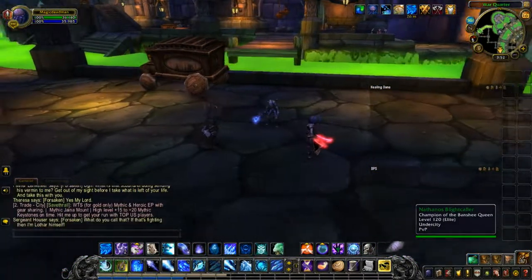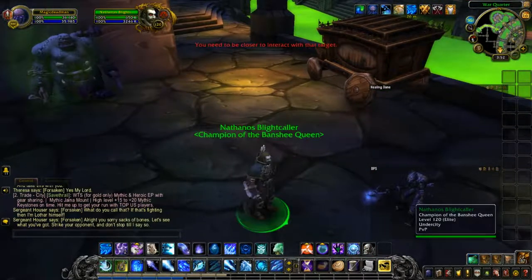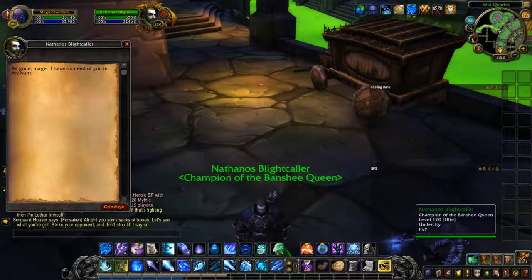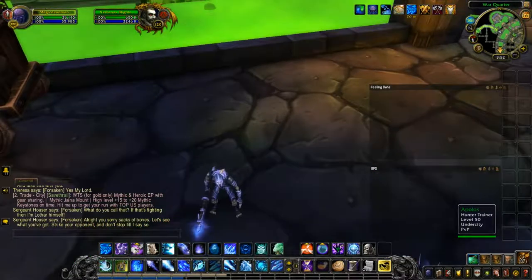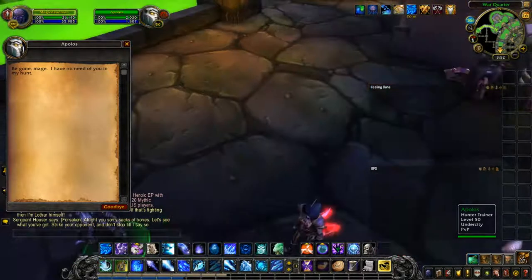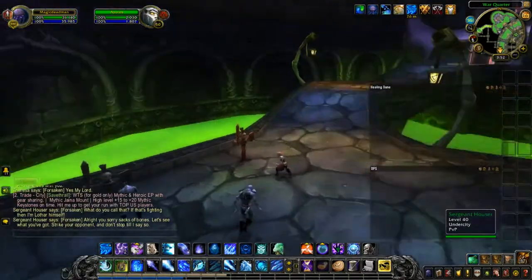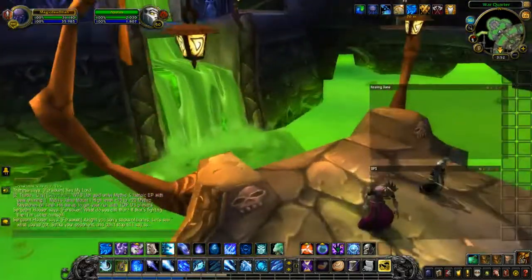And what else? Oh look, you can find Nathanos, which is right there, so he's over here now. He's the champion of the Banshee Queen. And there's a hunter trainer. And what else? Pretty much everything, that's it, I think.